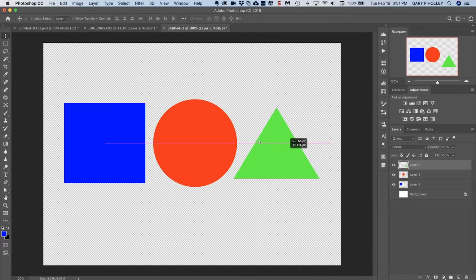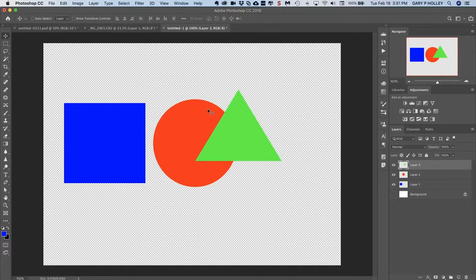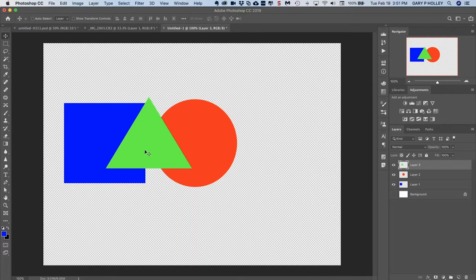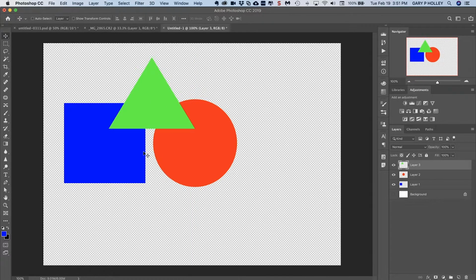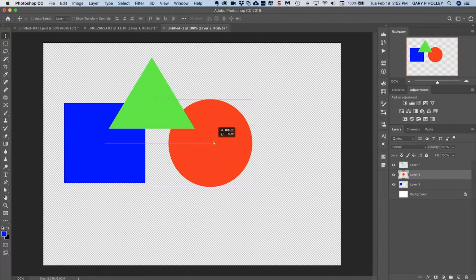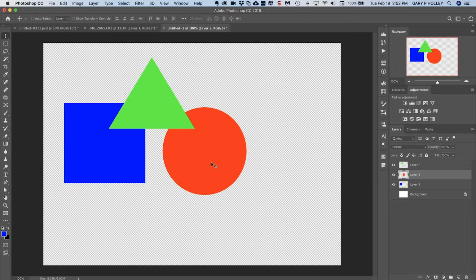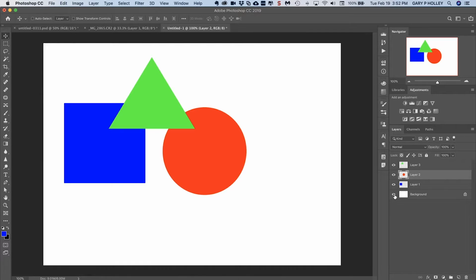Now notice if I drag it here, it's overlapping that circle. If I drag it here, it's overlapping both shapes. And so that gives me a powerful way to make designs and make different compositions within a single image. If you want to move a different layer, click on that layer and you move it around this way. So basically layers will have color or image information as well as transparent areas. Now a layer can take up the whole background or the whole screen, and that works as well, but you won't be able to see anything behind it.